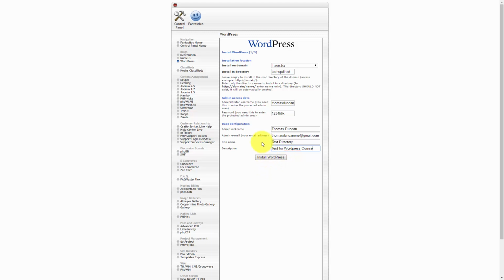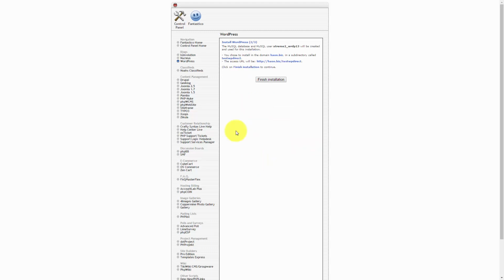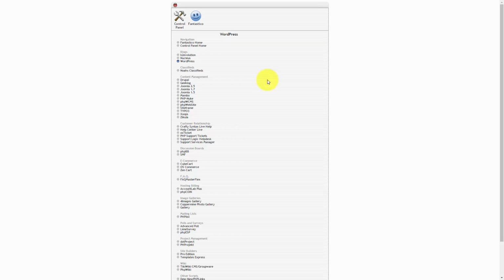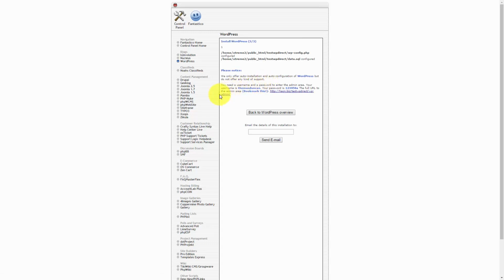Once we've done that, then we can actually click the button to install WordPress, and that is what we're going to do right now. You are now going to be given an intermediate step where you can click Finish Installation, and that's all you're going to have to do. And then once you've done that, WordPress is going to be installed. And what you're going to want to do then is go to your directory so that you can log in. We can then write in our username and our password, and then we can just click Login.